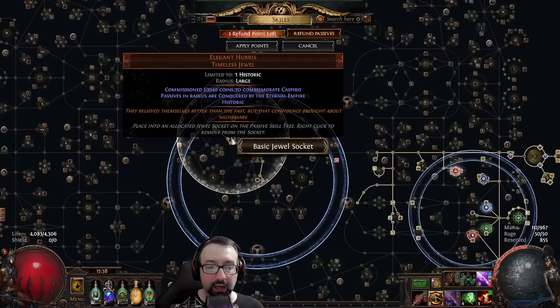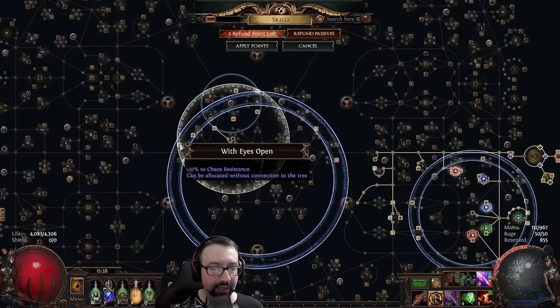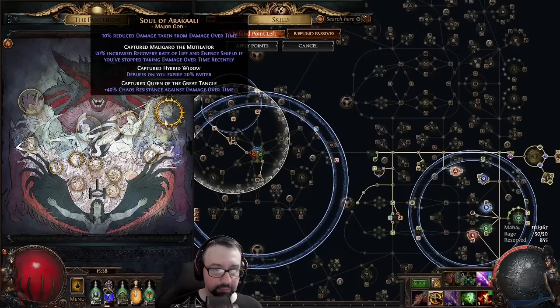All right, so this Elegant Hubris, crazy strong for 2 points, 80% increased projectile attack damage, 37% chaos res. Really nice because that put me at, with Progenesis, 59 chaos res over time, thanks to this Pantheon.